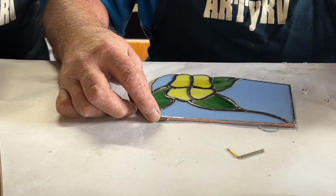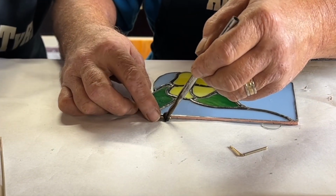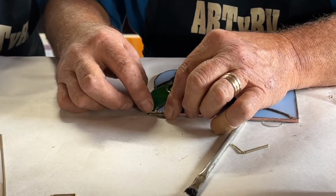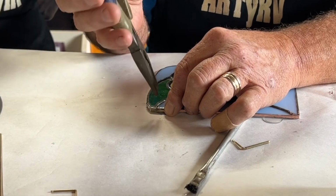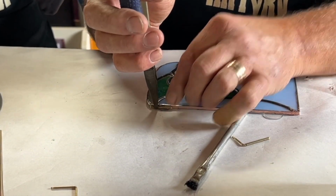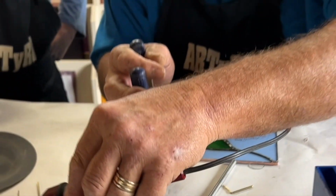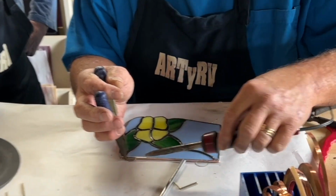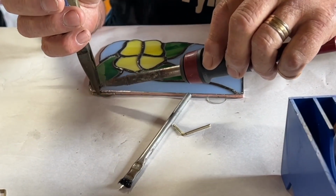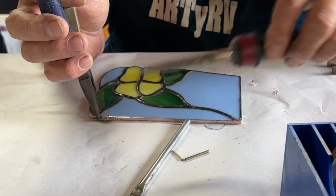So we're going to take a little bit of flux. You really just need to tack it first, right? Yeah, because I want to look at it, and it looks pretty good right now. Do you want me to hold it? Got it? So we're going to take that. Turn my solder for me there, Barb. Thank you. I'm going to take that, and we're just going to tack it in place right now.